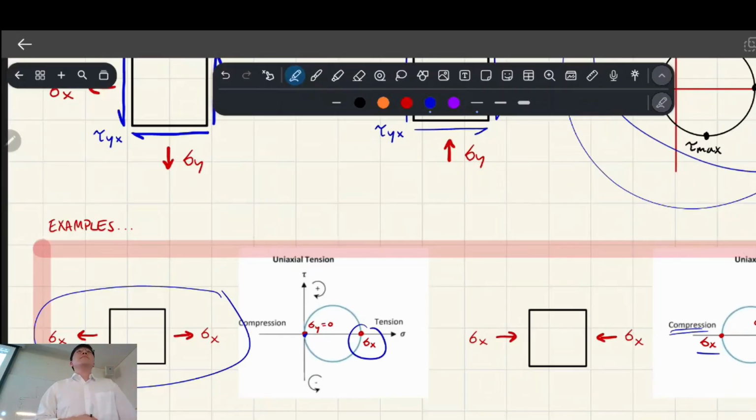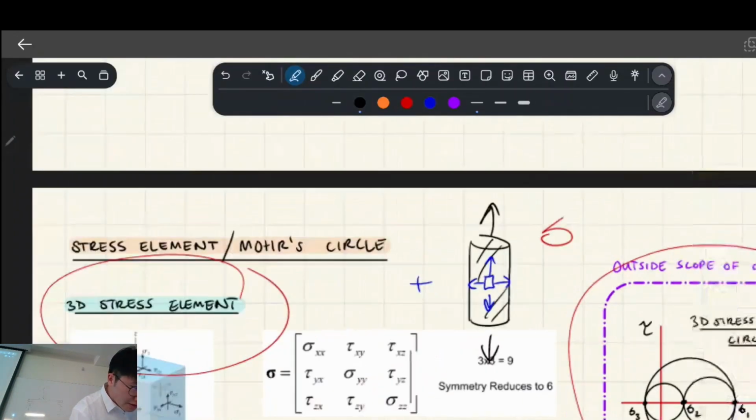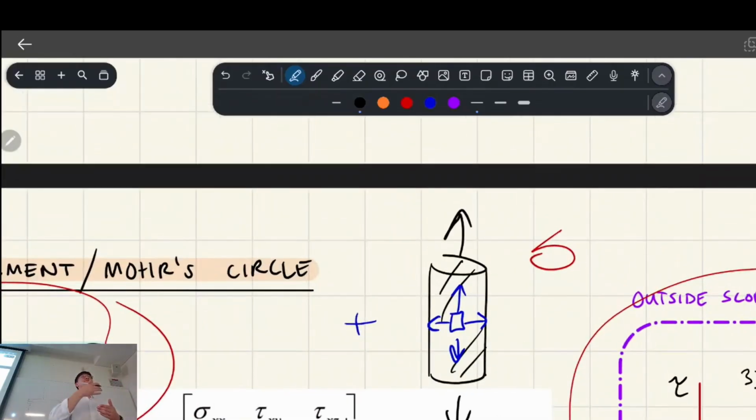Is this about a slice as you rotate the block? So you have two points acting like that, and you have a cut like that, and you're asking what's the normal and the shear. As you rotate the block with the same cut, the cut is going to be on an angle. Yeah, that's a good question. Kind of right. It's looking at a slice, so it's not a cross section, because a cross section would be perpendicular. So you're right.